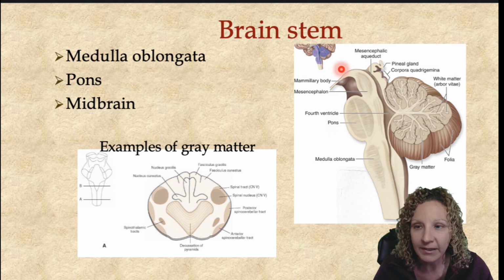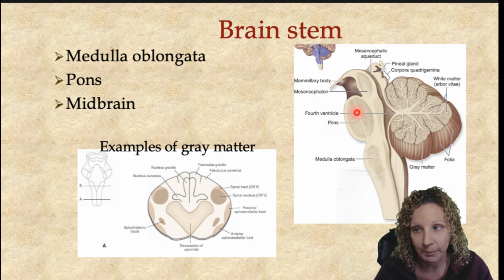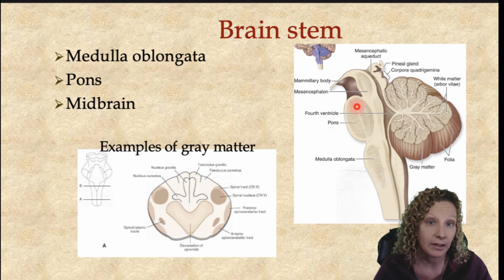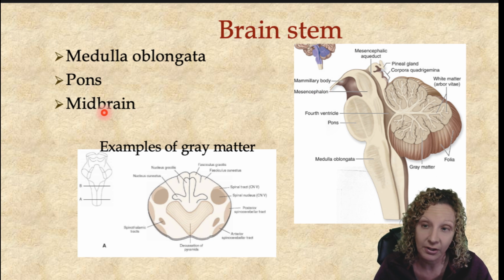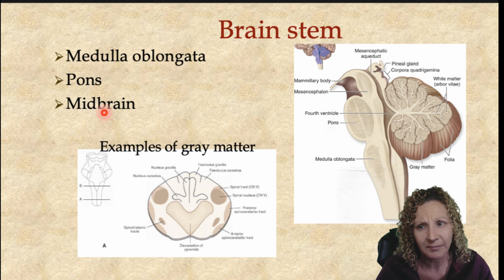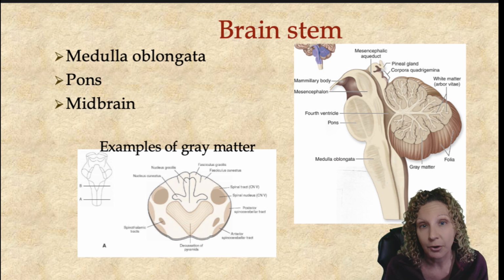So with the brainstem, we learned in lab some of these structures. We learned medulla and we learned pons, and then midbrain, like superior colliculus, inferior colliculus, those structures. Those are these midbrain structures along with the thalamus. Even though when you look at them, they're very, very white, there are these areas of gray matter within them.